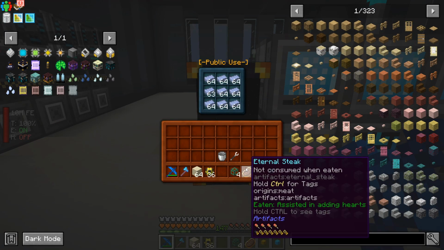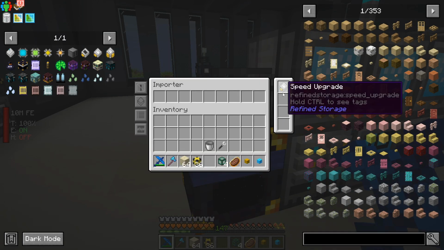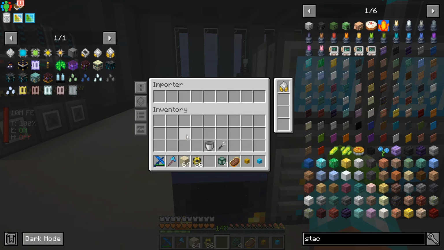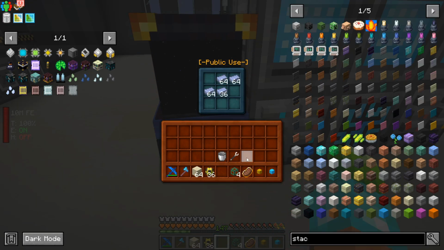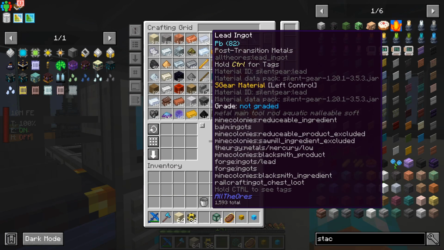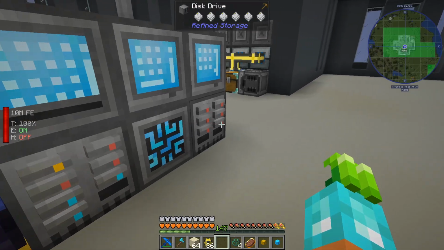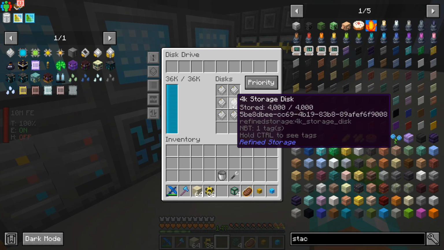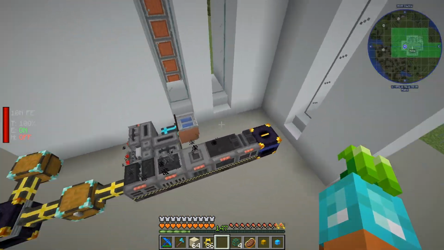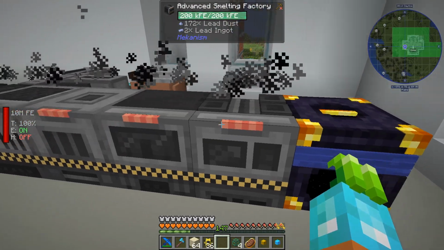And then we really want to upgrade. Yeah. Speed upgrades for this, which needed sugarcane. Right, now this should help. Stack upgrade. There we go. Now we can fill our system full of lead. But, yep, 64K storage drive is going to help with things. Probably want to swap all those drives over. And now we're hitting limits on, literally just as fast as our machines can process.